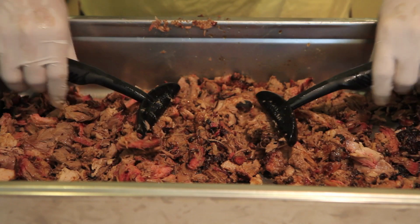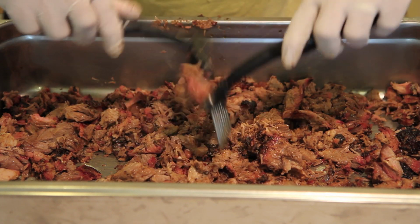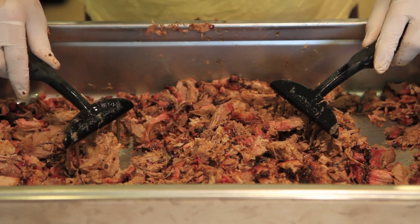So that's about it. Pretty straightforward Boston butt cook on the little Weber Smokey Mountain. I'm going to get this all set up for some pulled pork sandwiches.